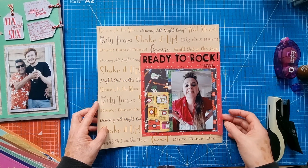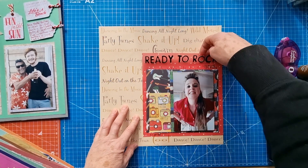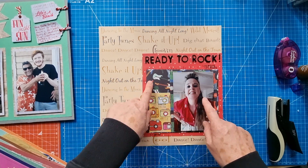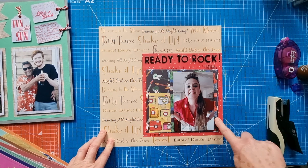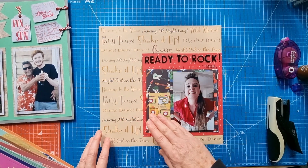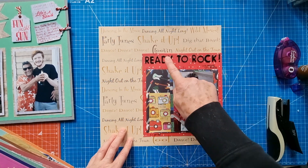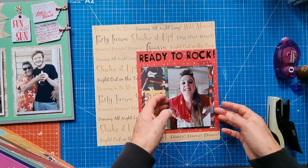This one is a rock and roll layout. That pattern paper came in a set — there's vellum here, guitar pattern paper, and camera pattern paper from a music-themed paper pad. I've done this design with an eight by eight piece on the side and lower down the page — I quite like that, I wonder if it was based on a sketch. A bit of stamping, chipboard title, and a four by six portrait photo raised on foam.